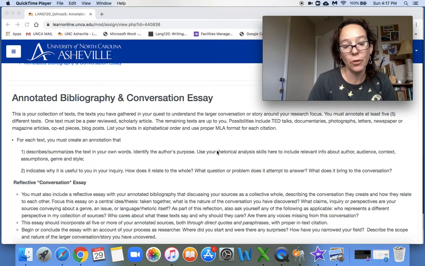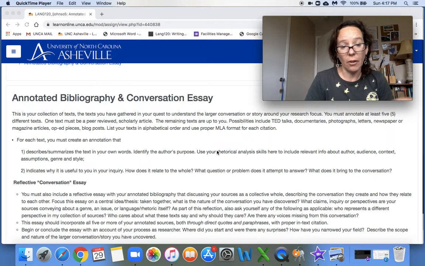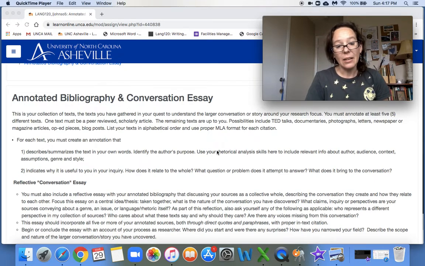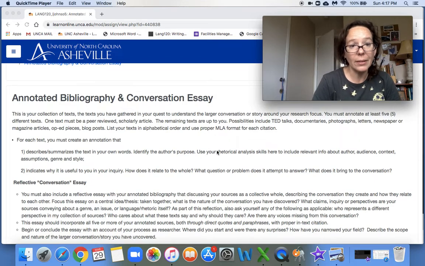So for example, if you're researching a genre, say something like podcasts or graphic novels, a few of your sources, 2 or 3, could very well be actual graphic novels or podcasts. If you're doing something based on your StoryCorps and the idea of storytelling, then you could have the StoryCorps interview as one of your sources, or even a collection of StoryCorps interviews as a couple of your sources.